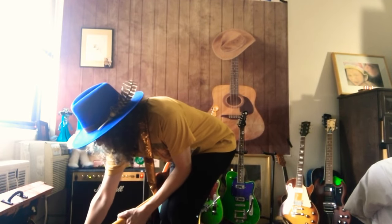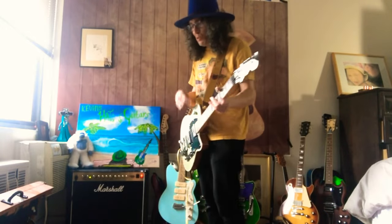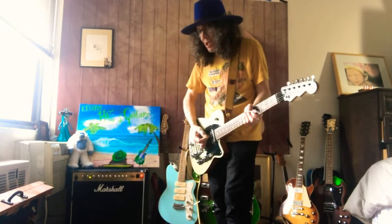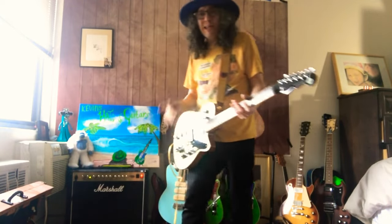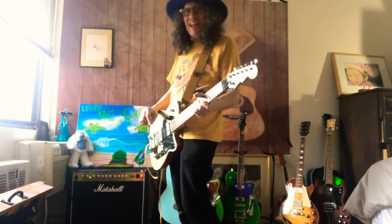Downstairs I have kind of a super pedal waiting for me, the Grand Canyon delay, which is going to do looping and very, very advanced delay things, and I'll be able to trigger strings and bass and layer different songs with the looper. It's pretty incredible, so I'm going to be going next level.